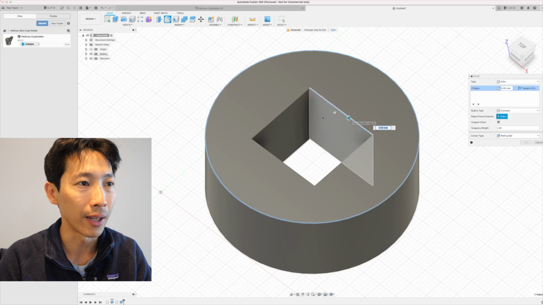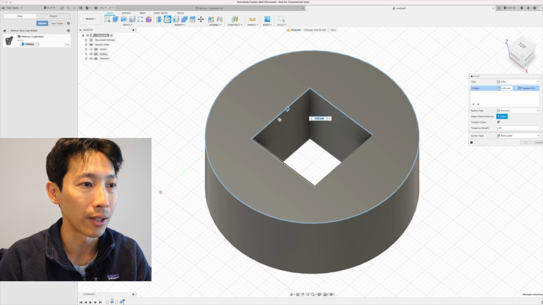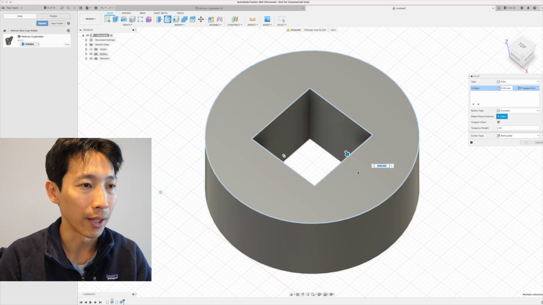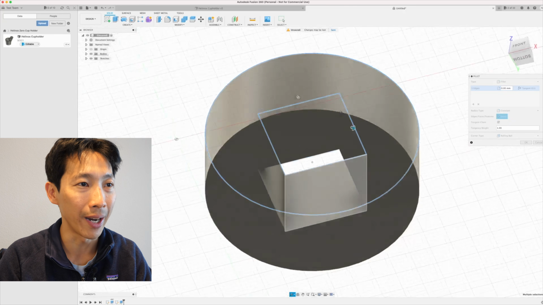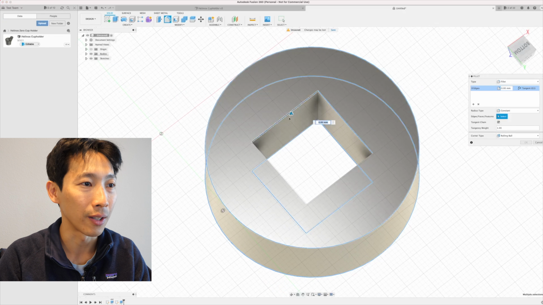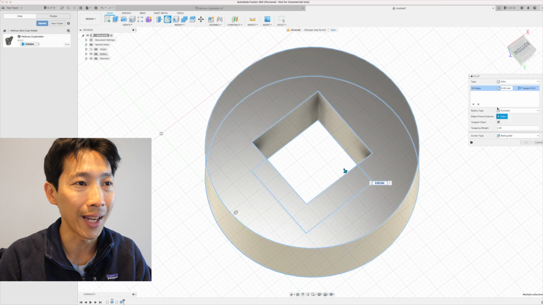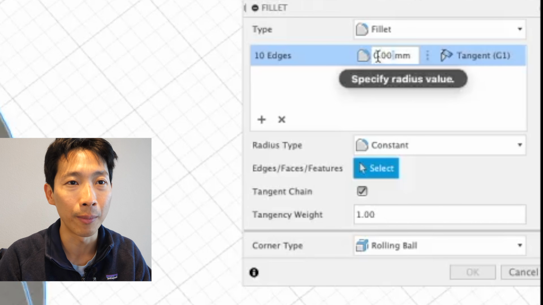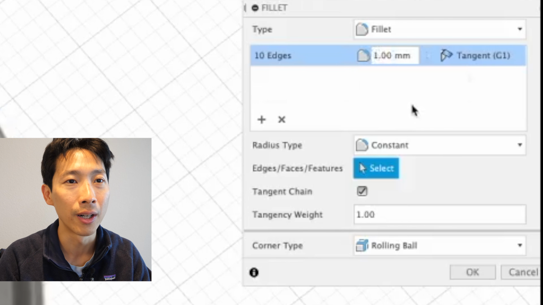I want to click this edge, this edge, this edge, this edge, and then also I'm going to flip it around. It's not going to forget which edge I picked. This edge, this edge, this edge, this edge, this edge. So I click 10 edges all together, and then now I'm going to say, okay, I want 1 millimeter radius.